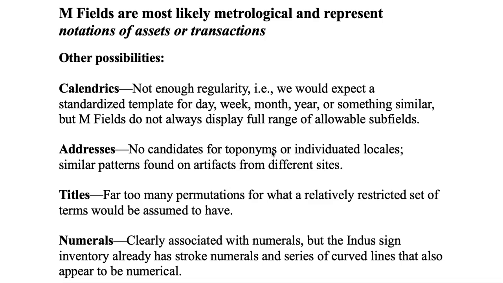But the sort of assets that are permanent enough that they're worth including on a seal, an item that could be carried around. So it doesn't denote some sort of fleeting transaction, but something a little more permanent. We will have a lot more to say in future lectures, several lectures down the line, as to what concretely this may mean once some meaning starts to emerge from some of these inscriptions. But for now, we're going to adopt this as our hypothesis, that the M fields are most likely metrological.